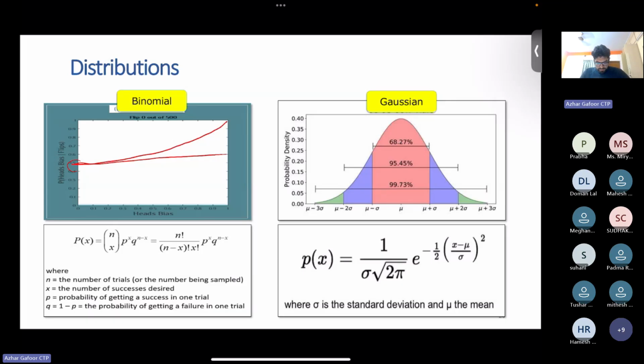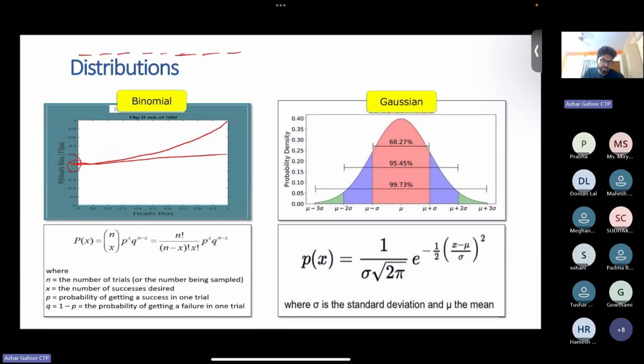So let's see how the binomial distribution equation comes about. Let's take the example of tossing a coin itself. We toss the coin 20 times, and we want to find out how many times it has succeeded in our event.